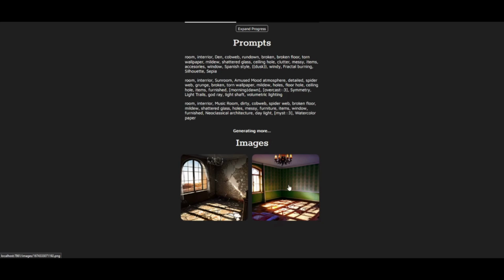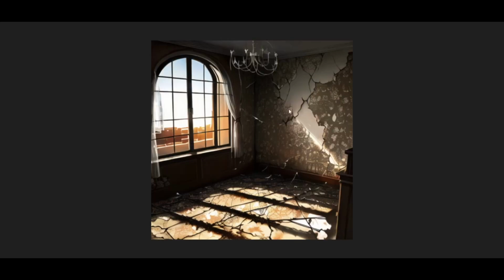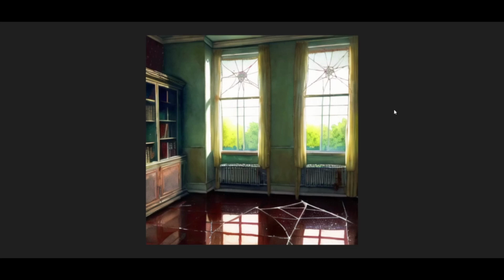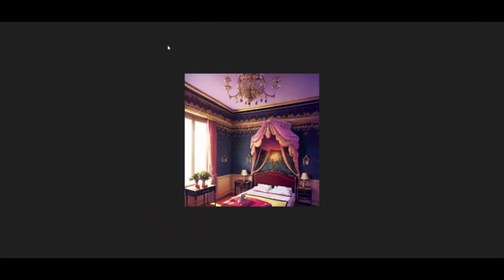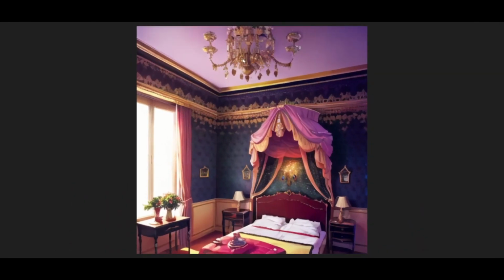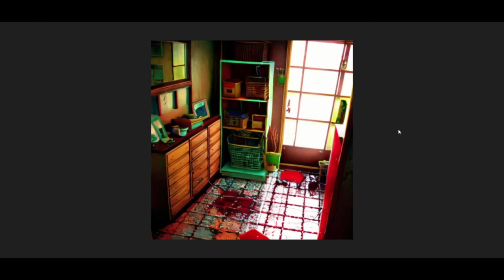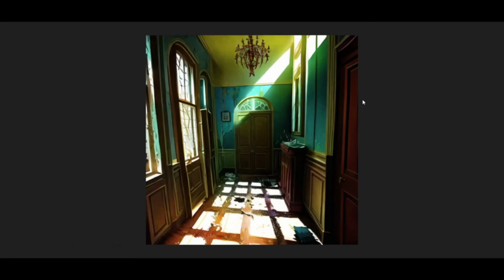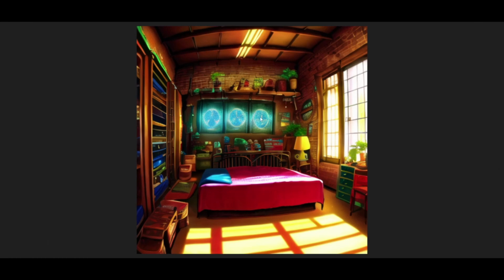This actually looks almost like the same room, just one's more restored than the other. It's interesting how it worked out that way. I really like all the crack work and stuff on this one. I actually really like this. This looks really cool right here, and you got the big cracks in the floor. Ooh, I like this one a lot. It's like a princessy type bedroom. This is interesting. This looks like some kind of entranceway. This is kind of creepy-ish. Alright, this is actually really kind of creepy. Oh, this is weird. What is this? What is this over here?